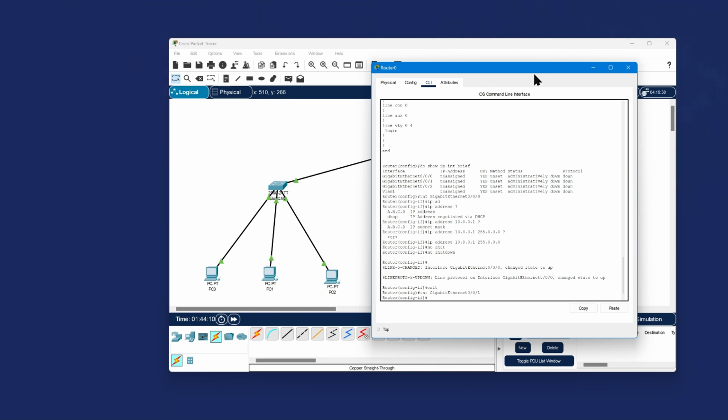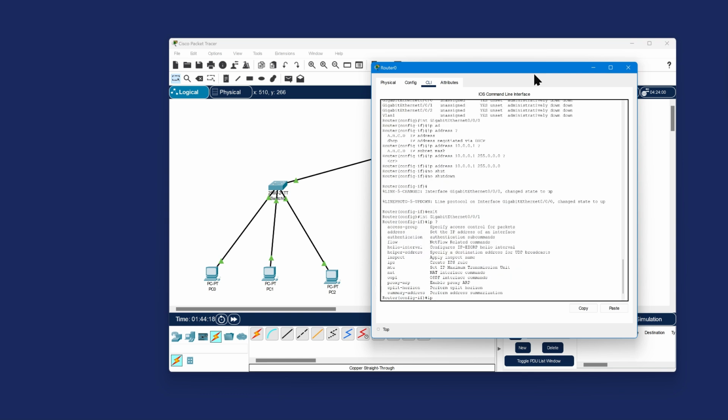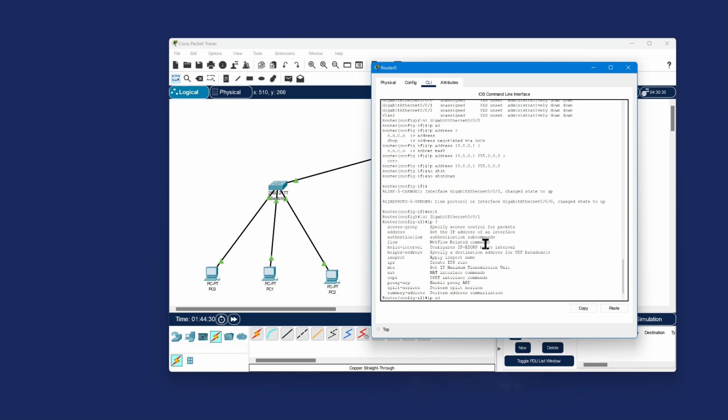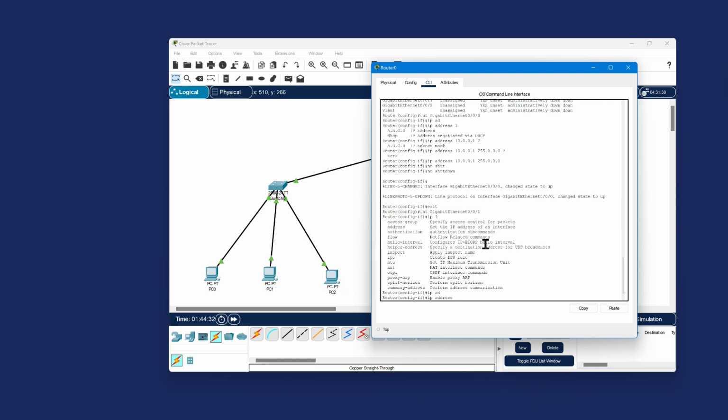Right. So now we're typing IP address, and like I said, you don't have to type the whole thing if it's unique. And I'm going to show you something here, just so you know. If I hit question mark, these are all the things that you can type before IP address. We'll cover most of the stuff, okay? So basically, it's IP address, boom. And now we're going to just type an IP address of this guy here.